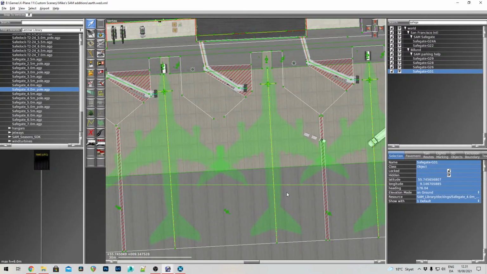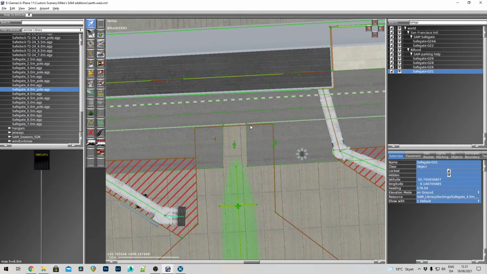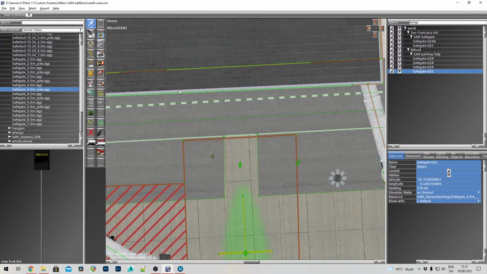And then we have another heavy gate, and that's 32. So let's place another guy here. Object. So somewhere around here, perhaps.